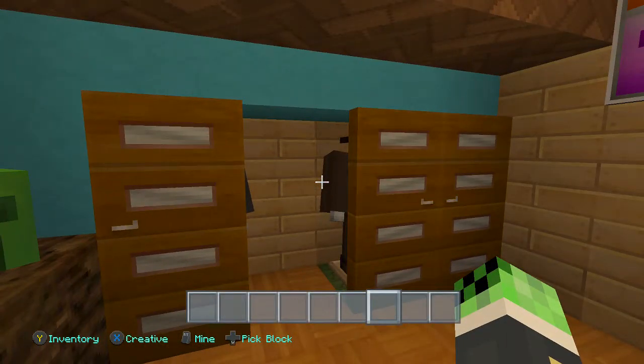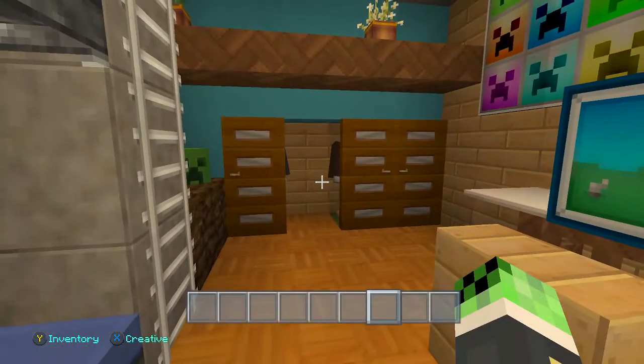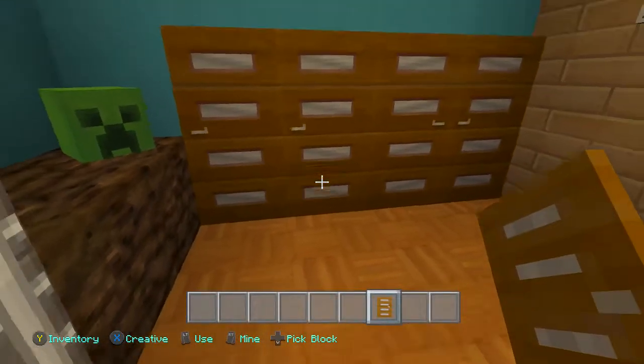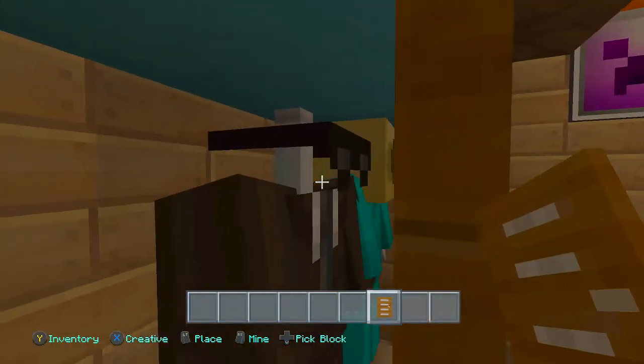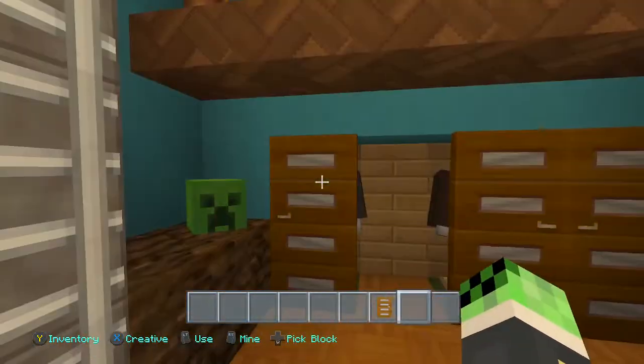For this, I tried to make it look like a sliding door, so I left one out, but if you want to kind of close it up, you can put that last door just in here to close it up like that. But as I said, I try to make it look like a sliding wardrobe, and we have got our armor stands in there to make it look like clothes.